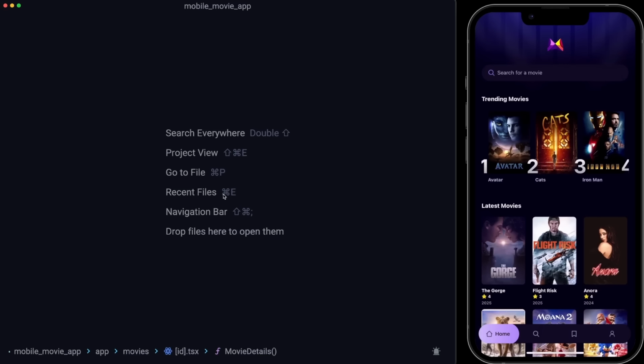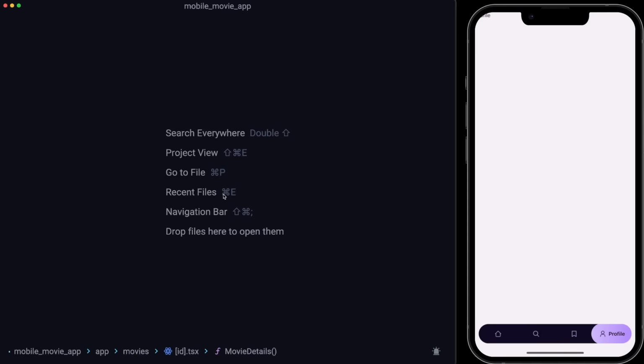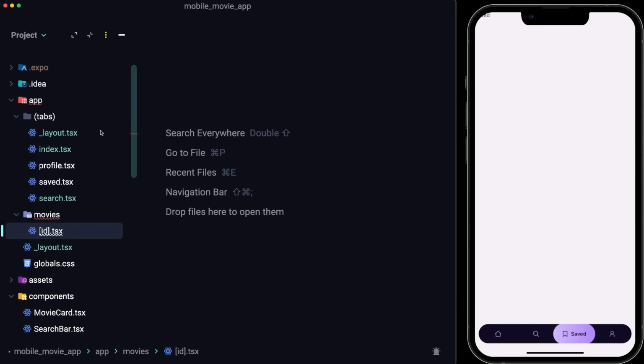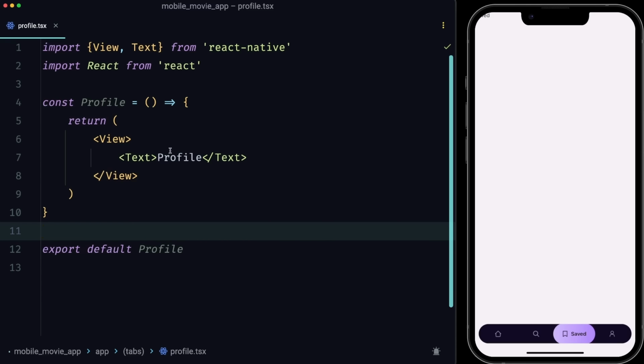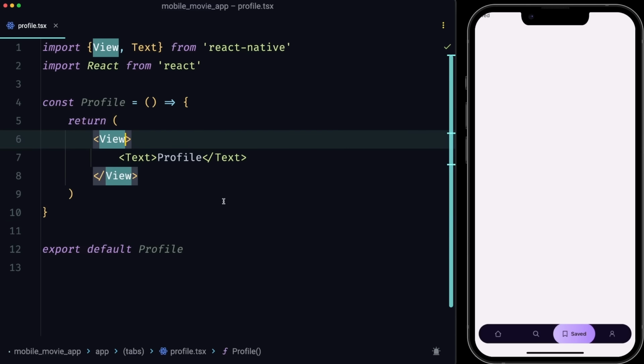Just before we finish it off, I wanna make sure that we have something on the saved and profile pages too, because right now they look super blank. So let's head over into those two pages, starting with the profile, and I'll just tidy them up a bit. So we have a nice blank screen, but then if you want to, you can go ahead and implement additional functionalities. This is an exercise for you to improve this app even further and to put the skills you've gained from this video to the test.